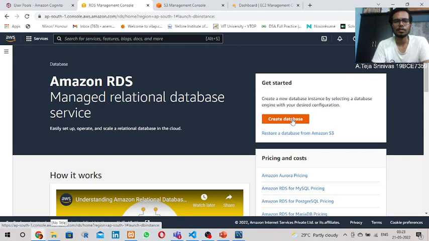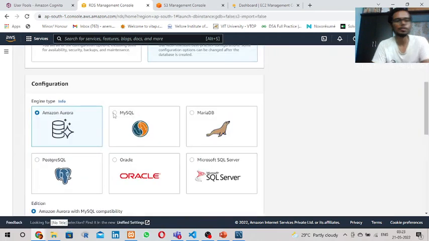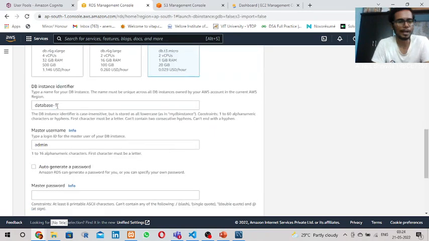and as I have opted for MySQL, I need to opt for the same here. I'm using the free tier here. Let us give some random name, like database one.